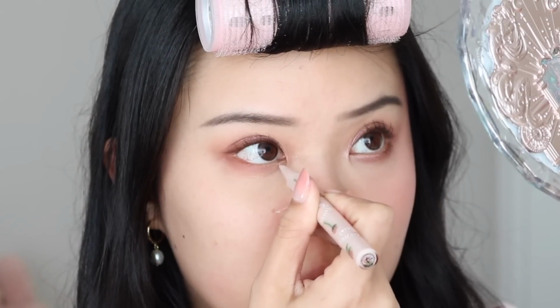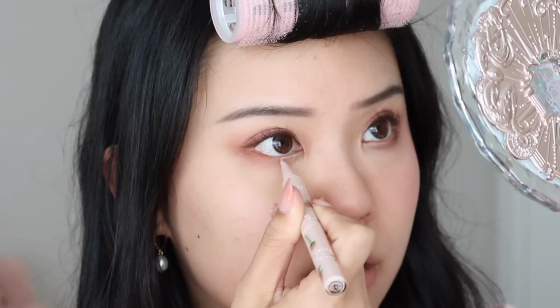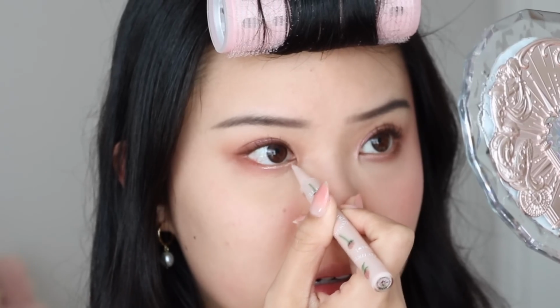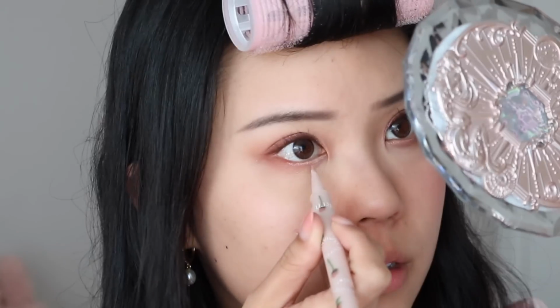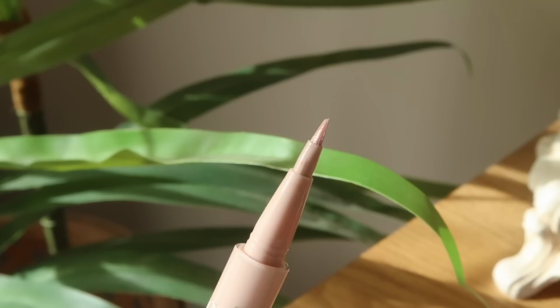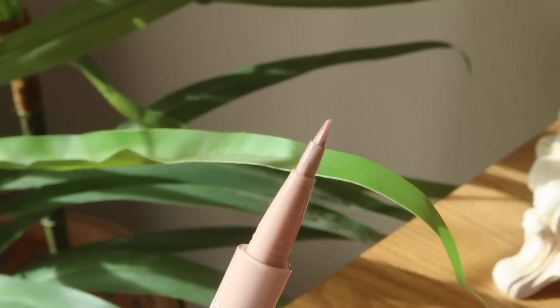So essentially this is like a liquid eyeliner pen, but the shade that I specifically got, it's such a beautiful pearlescent pink, like a silvery pink, ballerina silver pink. It's beautiful. So there's just so many things that I love about this pen. First off, it's $7. Amazing. Pretty packaging. The brush tip pen is actually on a slight angle, so it makes it perfect to apply this on your aegyo style, like on your under eye bag to highlight that area.